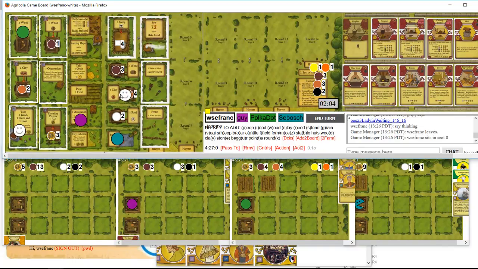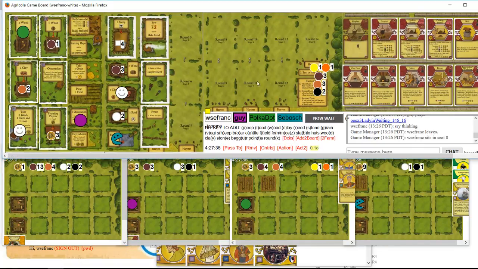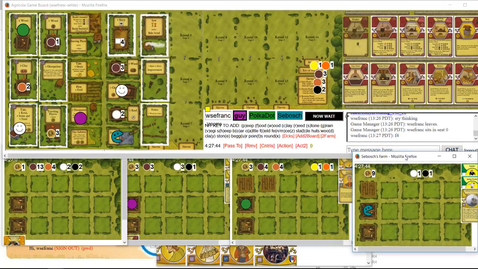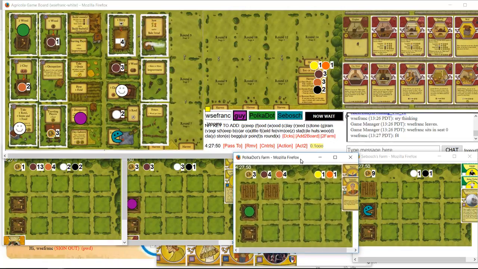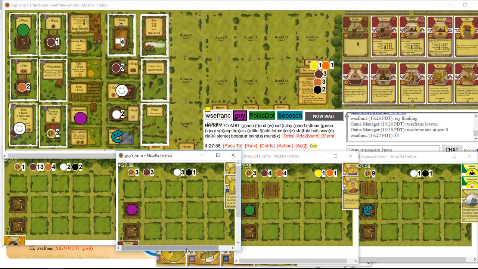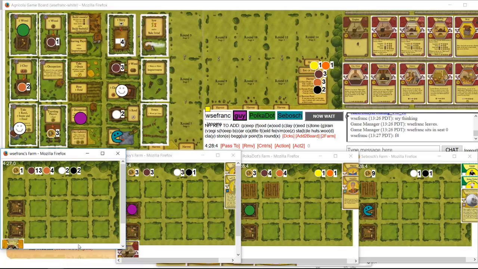Clay, I want clay oven. Oh, I'll just take this clay. I think the clay will let me feed in the next harvest. Or to be more precise, the clay will let me take grain for a 5 or 7 food action if I play millstone. Yeah, 7 food with millstone sounds good.